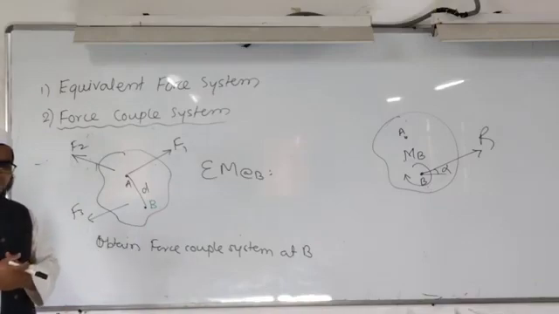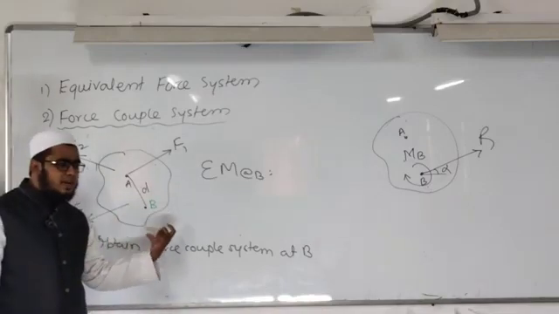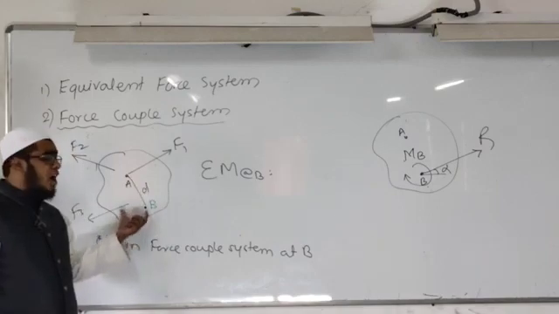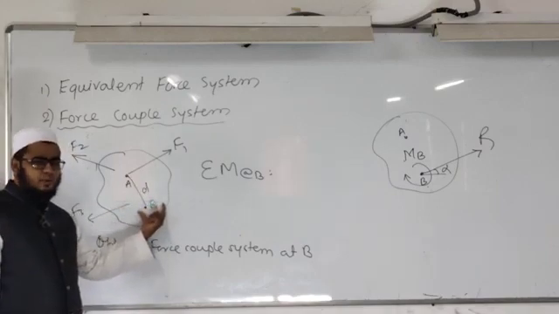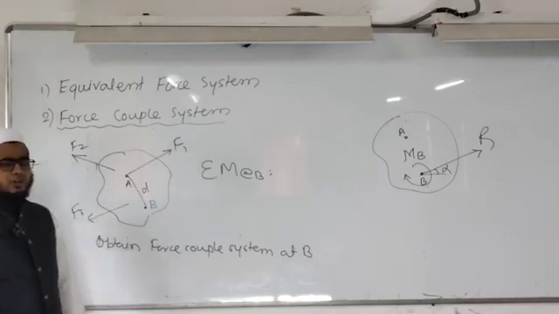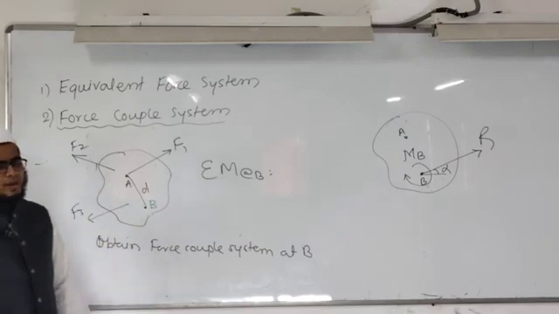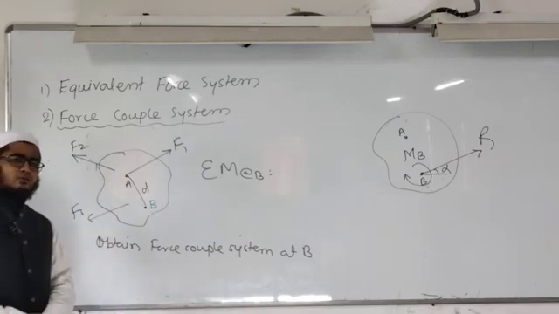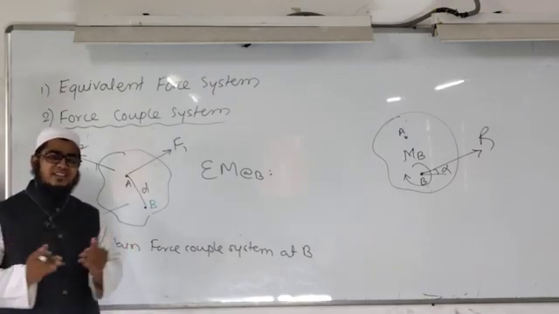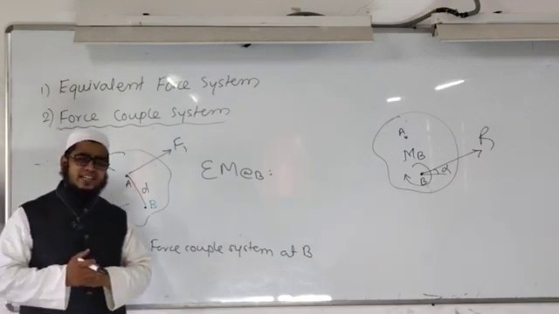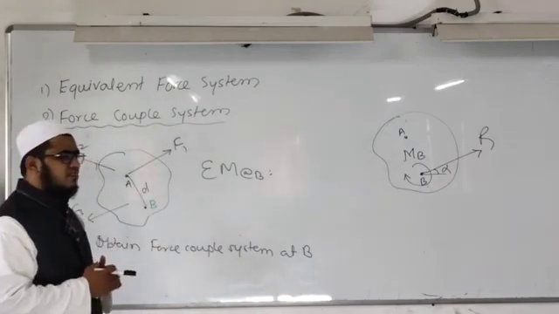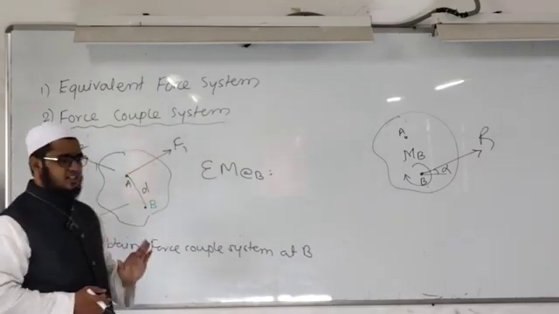In the second step, calculate the moment of the force system about the desired point. If my desired point is B, then I will calculate the moment about point B. Moment calculation, you know that. We have to calculate the moment due to each force. We have to consider the sign convention, anticlockwise as positive, clockwise as negative, and show the algebraic sum along with the orientation.